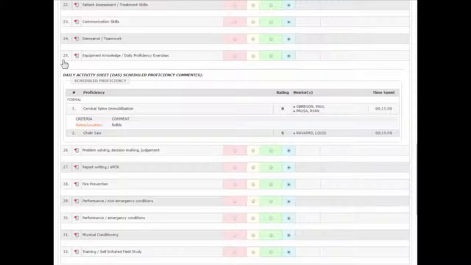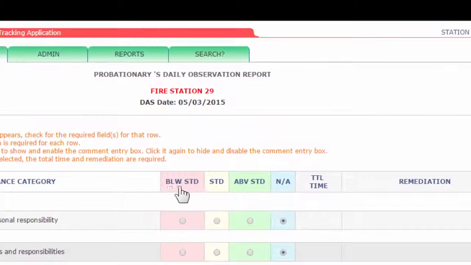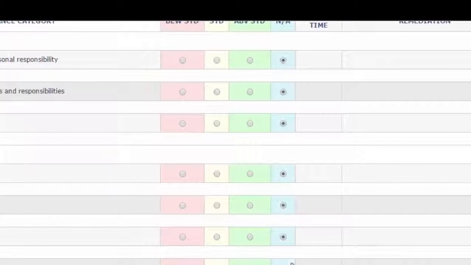All other items require a selection. The options are below standard, standard, above standard, and not being rated. All items, with the exception of item number 25, will default to NA.